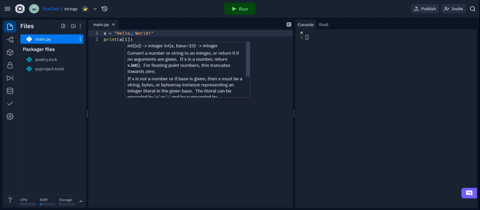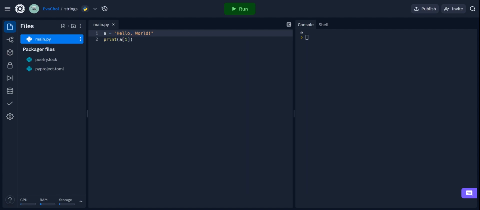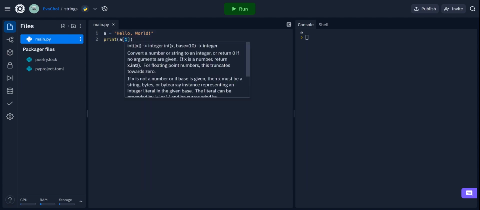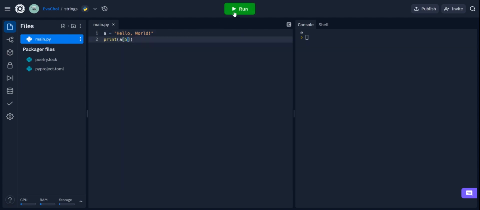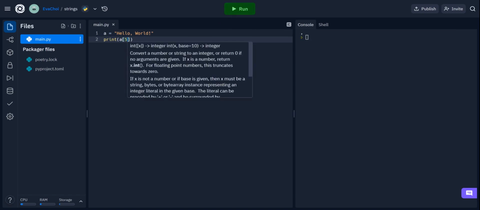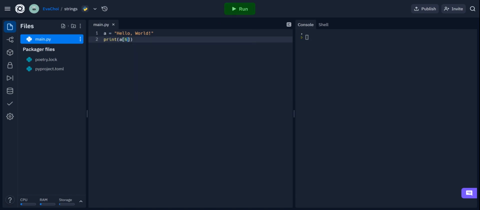And it's not just letters that can have a position number, but it's also characters. So if we try to get the character at position number 5, we can see that we get a comma. And if we try to get the character at position number 6, we can see that we get a space.